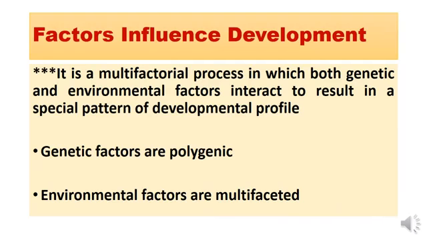What about factors that influence development? Development is a process which is multifactorial in nature, in which both genetic and environmental factors interact to result in a special pattern of developmental profile. Genetic factors are polygenic, that is to say, many genes are involved, each of which plays a role in the outcome picture of the development of a special child or an individual. Environmental factors also are multifaceted. They could be biological, social, or psychological.